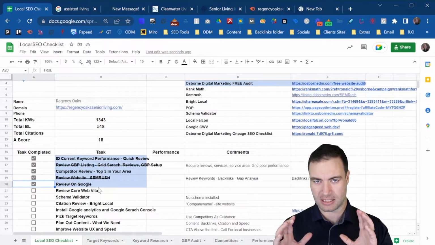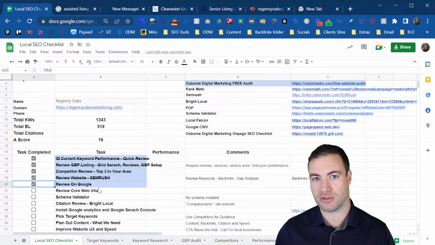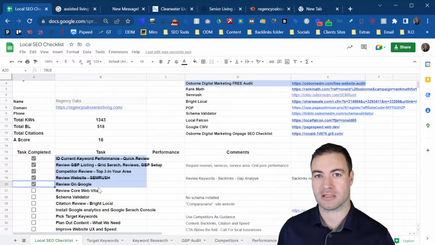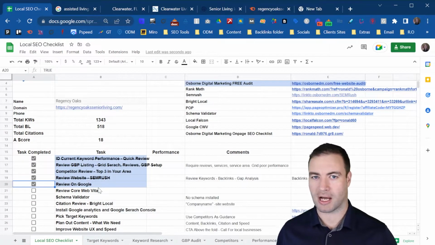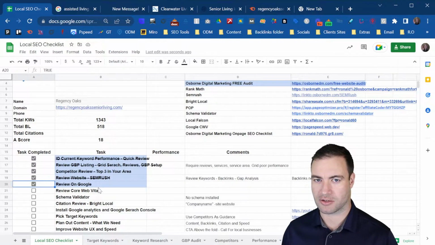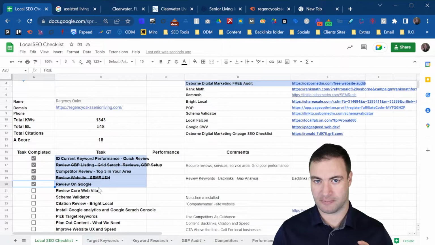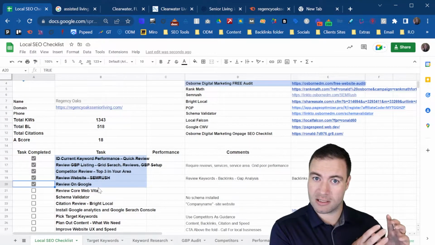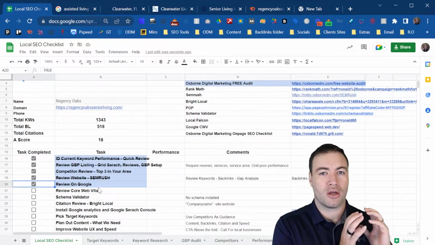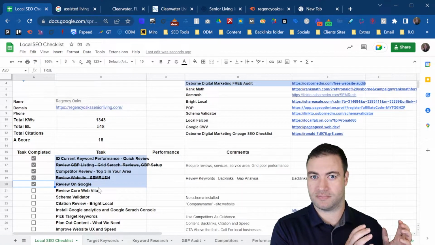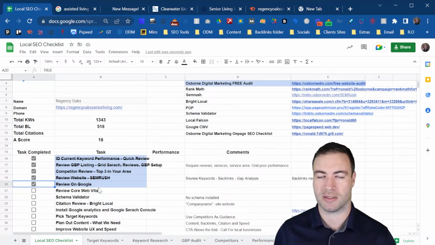So the core web vital test essentially tests how responsive and user friendly your website is, and it'll give you a score. Now that score will be a pass or a fail. It should be closer to 100. It's out of 1 to 100. But I will tell you this, if your competitors are doing well on the core web vital test, you have to go and update your website. There's no ifs, buts, or whens. You need to improve the functionality of your website.